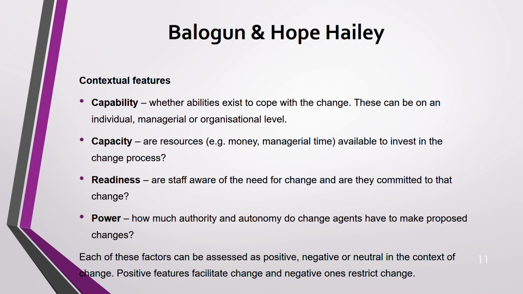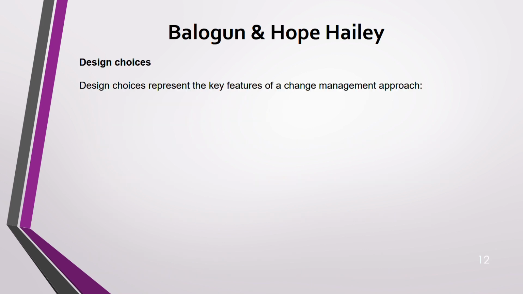Sometimes you have to use this model in the exam, we never know, depending on the case information given to you. Do they give information about capacity? Do they give information about the staff? Do they give information about the capability? If they give, you can use this model. Or sometimes the examiner will say, okay, use this model. Using this model, tell whether change is required or not. Questions like that. But you definitely need to pick a question from the revision kit or past paper on this model and see. Okay. Now, design choices.